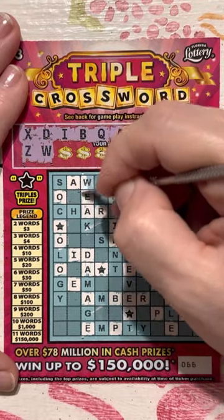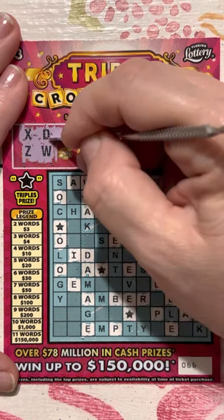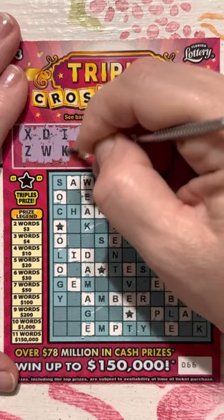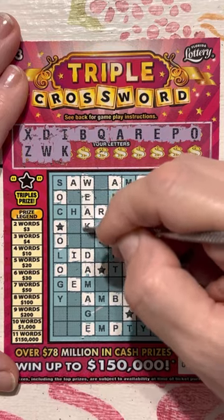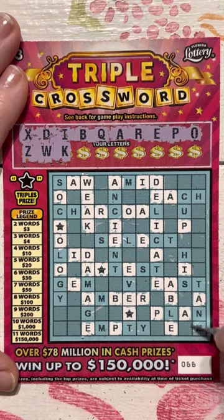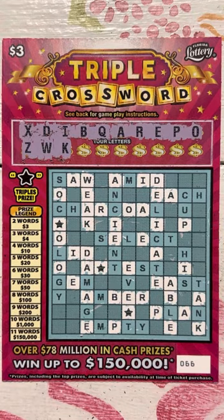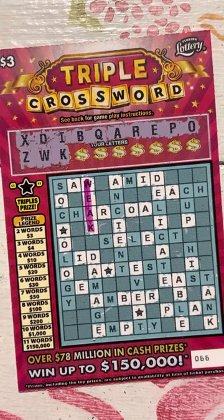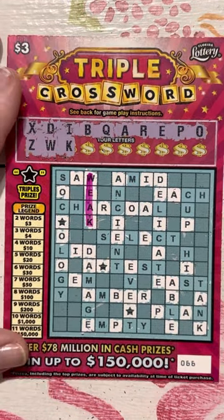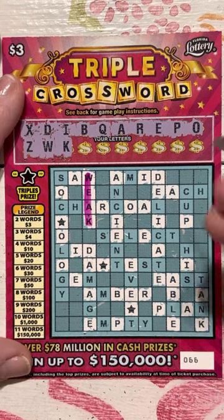W. Just one W. Just one. Okay. And there's our first word, week. I'll go ahead and mark it so we don't lose it. And of course, later I'll probably smudge it, but that's okay. At least we've marked it. All right. One word on the board. Two, and we've got a winner, right? Two, and we've got a winner.